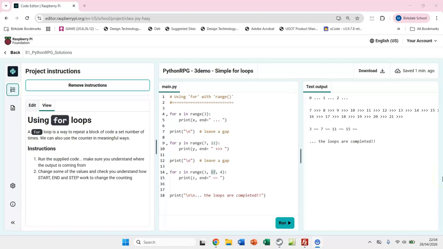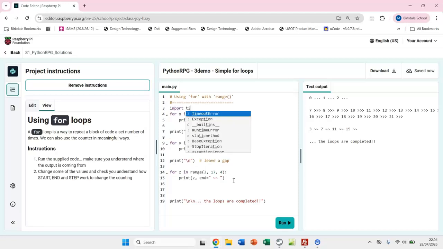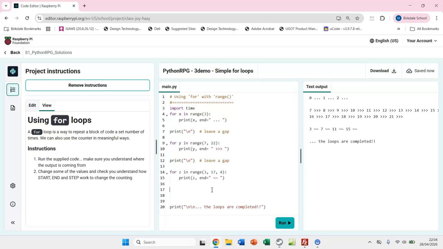Now I'm going to show you a couple of tricks that we can do if we include the time library in our code and use that as part of our counted loops. So the first example I'm going to have is where we count up. So I'm going to come down to my code here. Actually, I'm going to start off, whenever we use libraries, it's always a good idea to put them at the very top of the code. So I'm going to say import time. And time is a special library that lets us work with actual meaningful times.